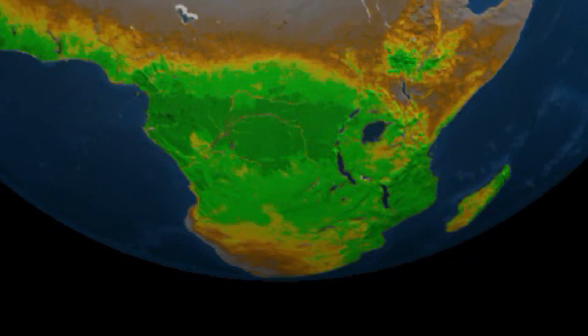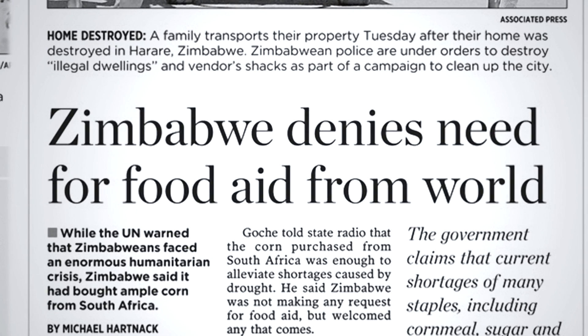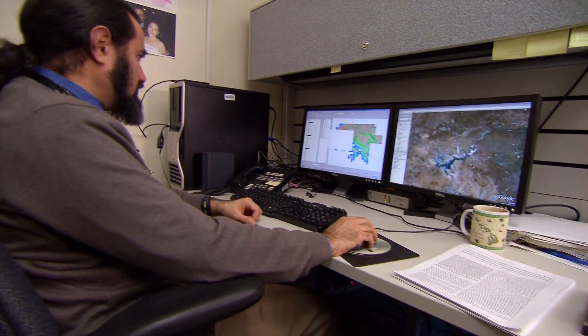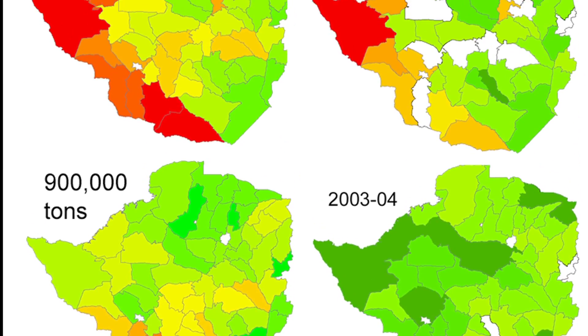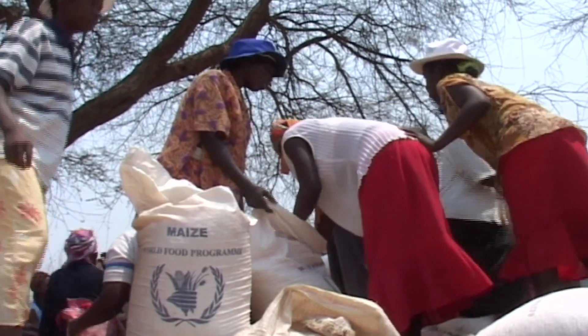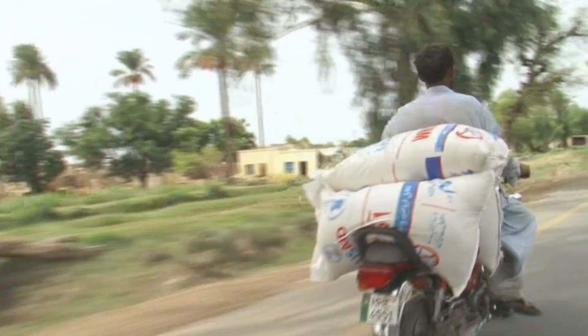In 2005, Zimbabwe, which had a lot of political issues, produced far less food than it usually did. On top of that came a drought. Something really needed to be done, but we didn't have any good ground information to know exactly how much assistance should be offered. Using the Vegetation Index and productivity from previous years, we were able to determine that food aid was really going to be needed for about six to eight million people. So we gave them enough advance notice to get foodstuffs imported and disseminated amongst the populace. In the end, it's about people and the hunger of people on the ground, and what can we do to respond to that.